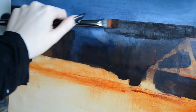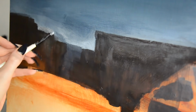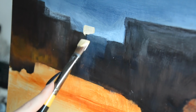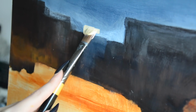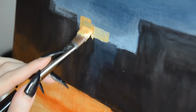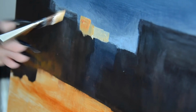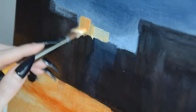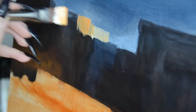And I know that I'm making this sound oh so dramatic, but it's true. Architecture is so difficult to paint and to master, but I think I did an overall pretty good job of this. It ended up looking how I wanted it to look, as close to the reference photo as I could get. And it's my first time painting a painting this size, this large, on a wood panel.